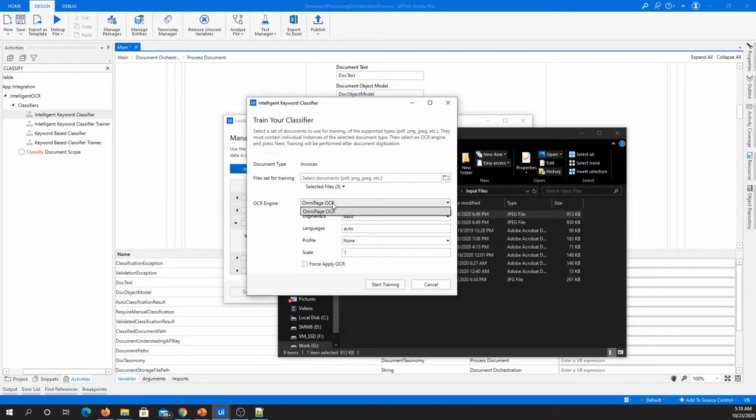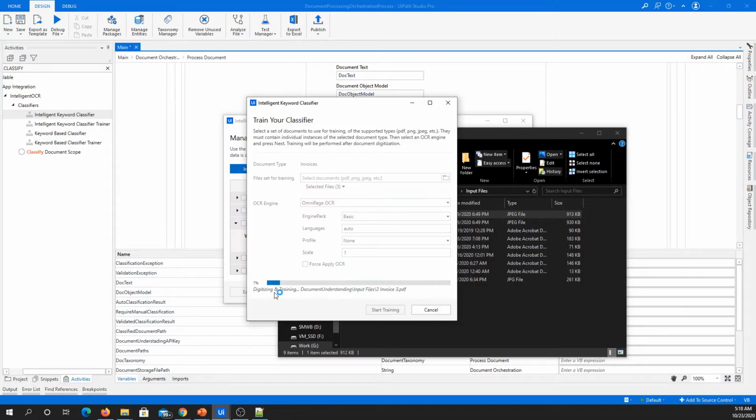You can select what type of OCR engine you are using depending on what you have used. In my case it's on the page, and you can click on start training. It will show you digitizing and training of invoices.